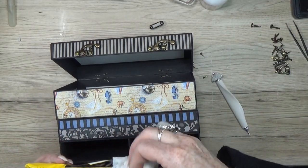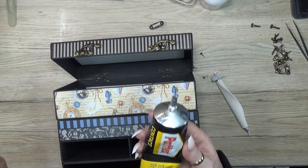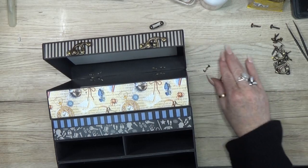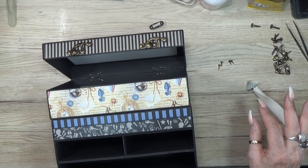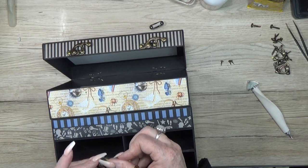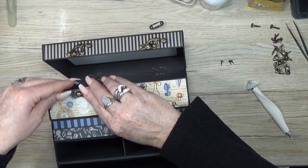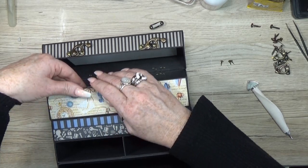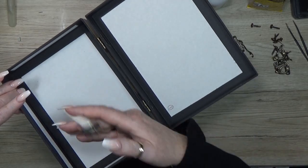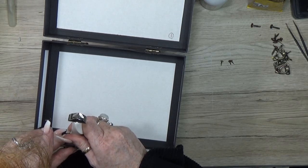such a nice piece. Best time is to buy a little tube instead of a big one, but it was on sale a few months ago, so that's why I have a big one. Alright, let's open this up. Now this one is tiny. It is real tiny.